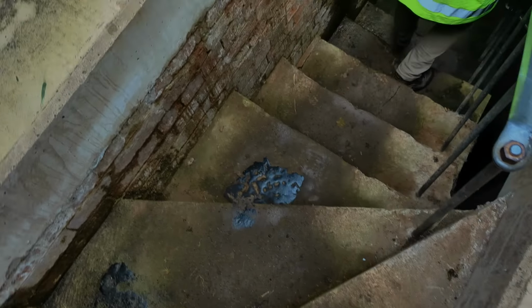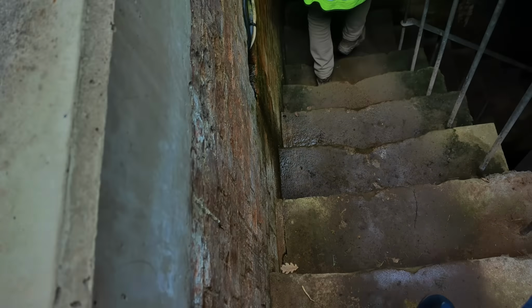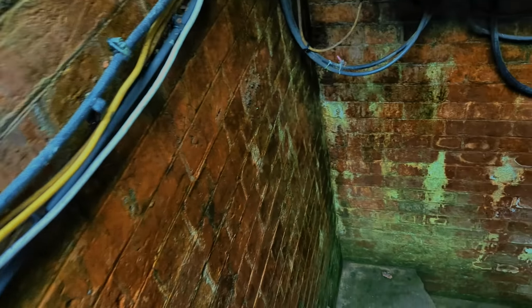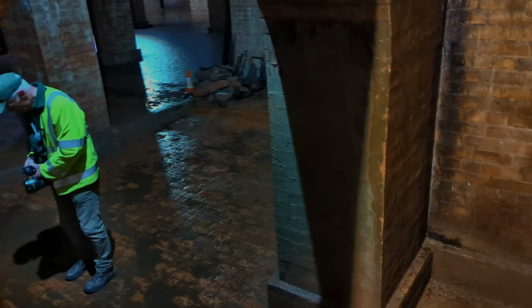So as we descend down the stone steps into the dark abyss lying below. Now we're at the central point of this covered reservoir, which I mentioned on the maps earlier on. And as we get lower down, the colder it gets. It is absolutely freezing down there compared to what it is like above ground. But it is pleasantly lit up down there.